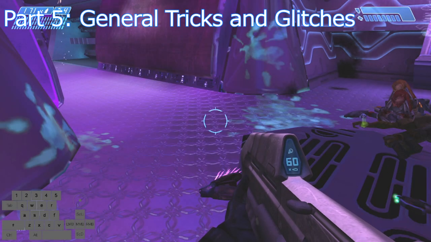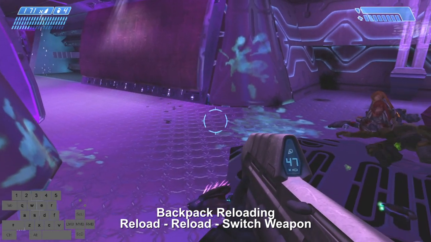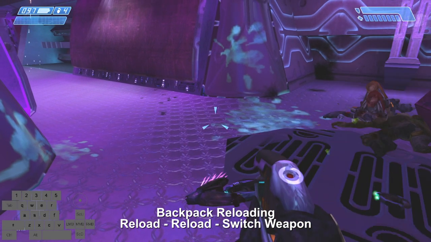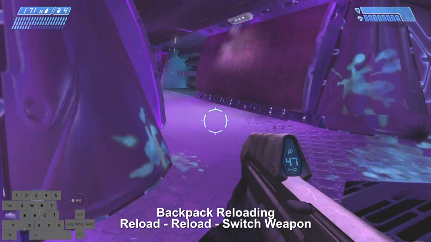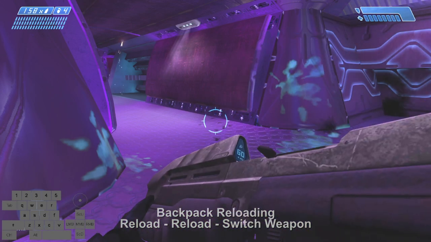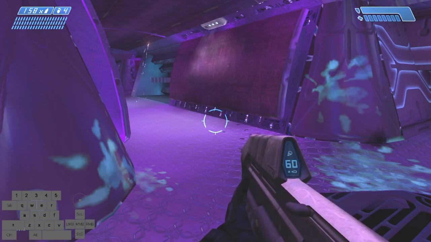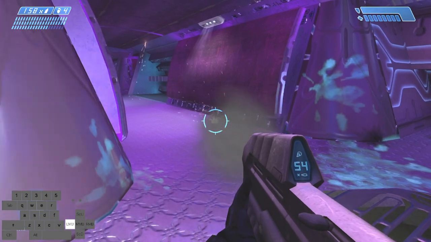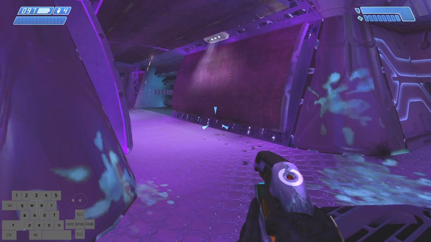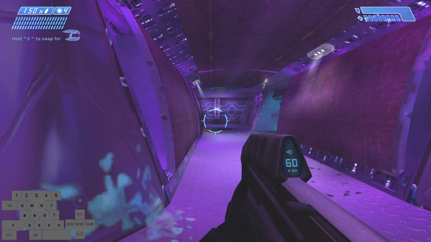Here are a couple speedrunning tricks that are used in CE. The first one I'll go over is backpack reloading. So when you have a weapon that is not fully loaded and has ammo that you can reload, if you double tap your reload button and then switch to your secondary weapon, you'll be able to reload it while having it inside of your backpack. So if I double tap R and switch weapons, you can switch back and your weapon is fully reloaded. You have to make sure that you wait for the amount of time the weapon needs to reload for it to work. So if you switch back too quickly, it will not reload. But if you wait long enough for the assault rifle's reload animation, it will become fully loaded.